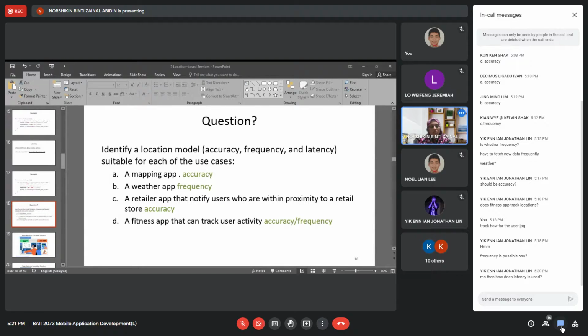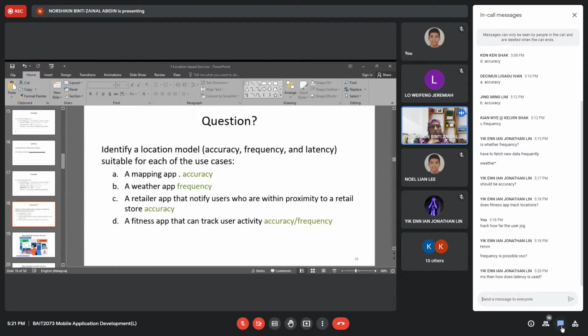Networking. Actually, latency. How does latency is used?